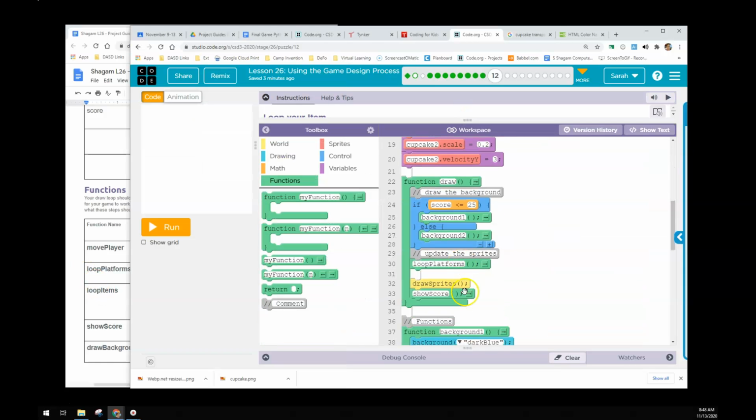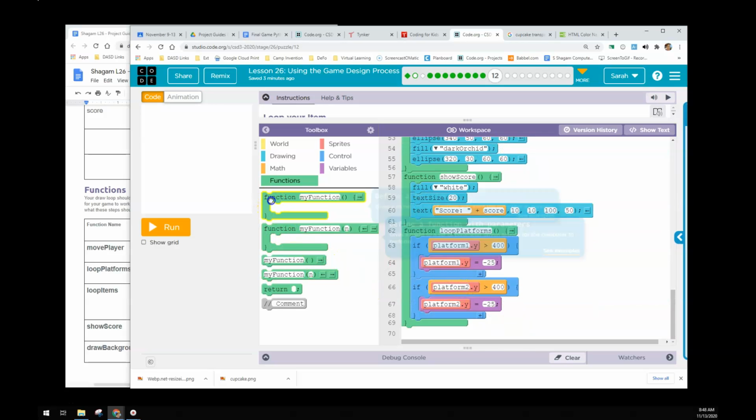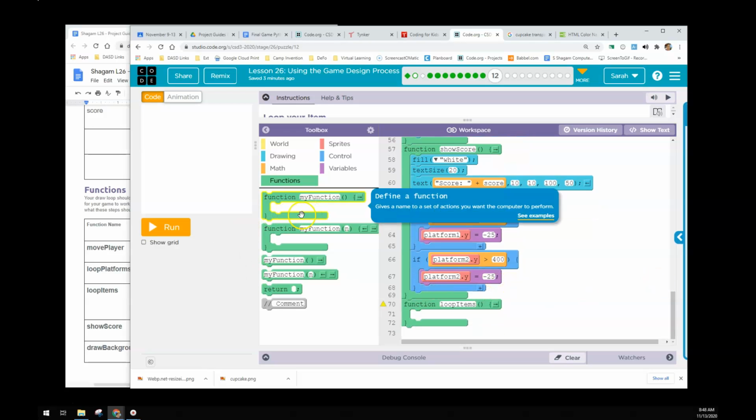So I'm going to hop down here, I'm going to create that function, and it's going to be loop items, which will be good because if we do add that bad item in there that takes away points, we don't have to create a whole other function to loop it. We just throw the code into here.